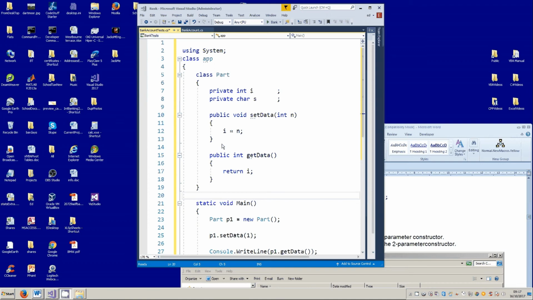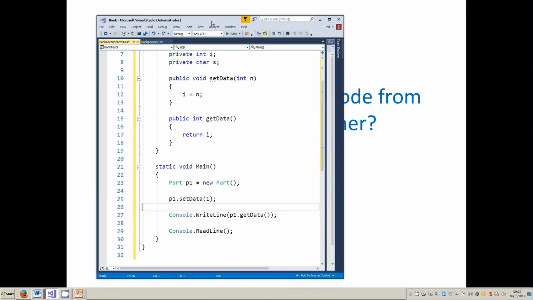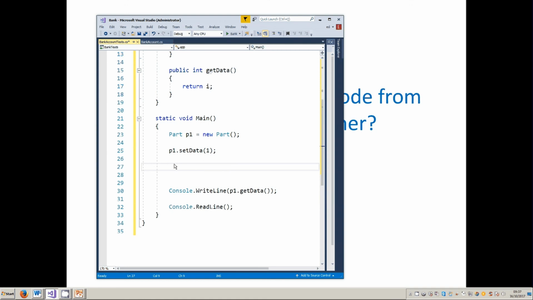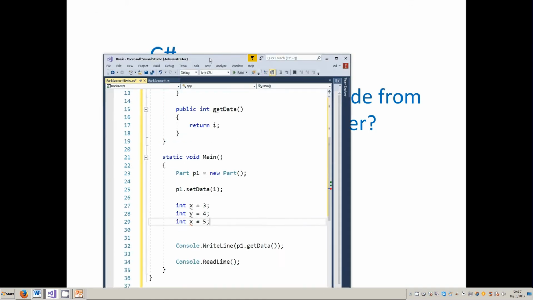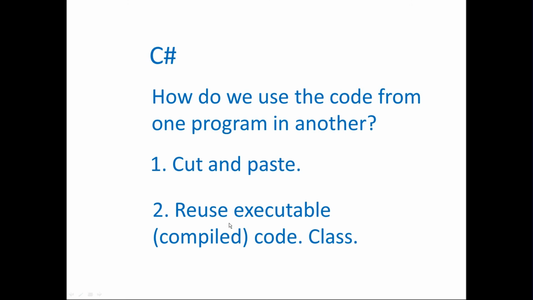Now, all of this looks a bit abstract, so you might be wondering how on earth we would use this and why we'd want to do what we're doing. So I think we need to show a practical explanation for this. And to do that, we need to consider how programs are built, indeed how they are compiled. How to use code from one program in another? Well, one method is to cut and paste. So, for example, as we've seen before, you can take the source code of one program and put it in another program.